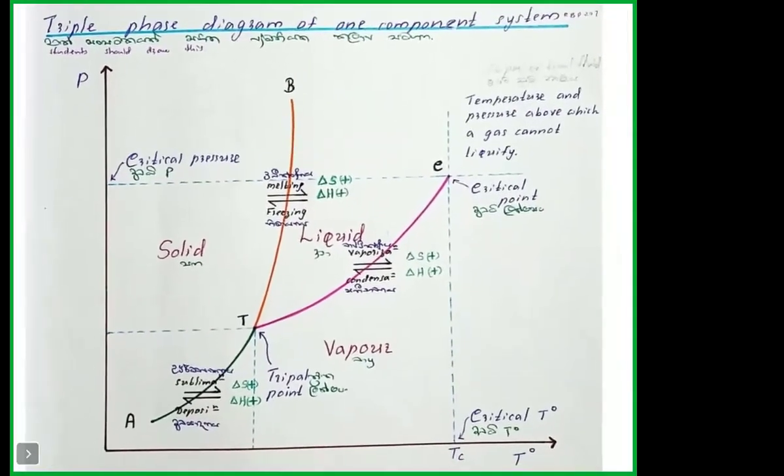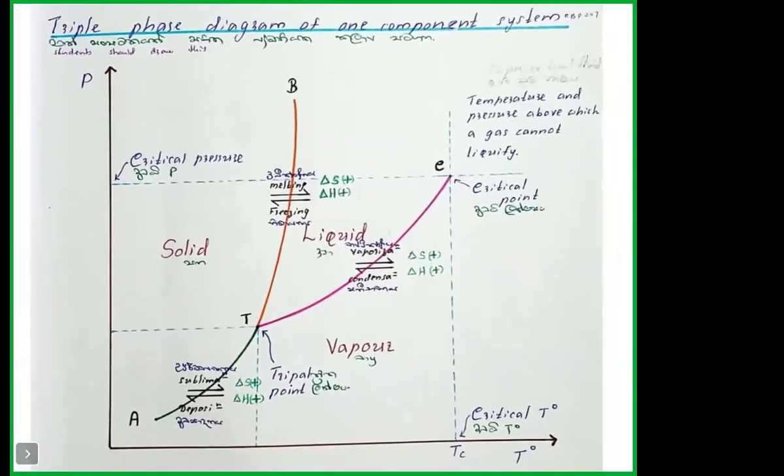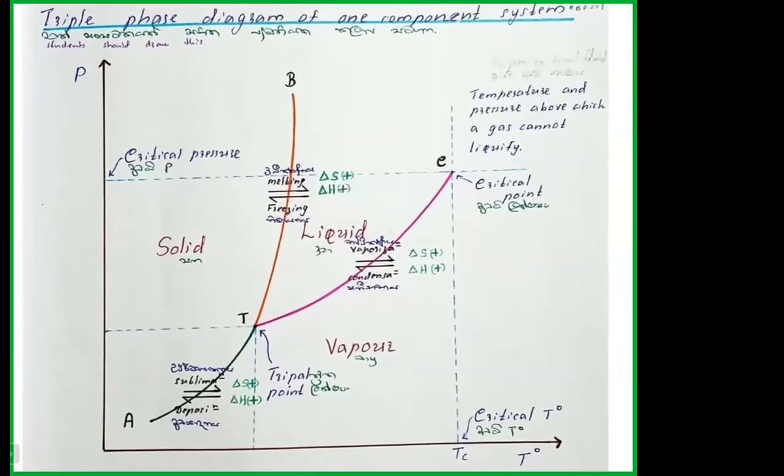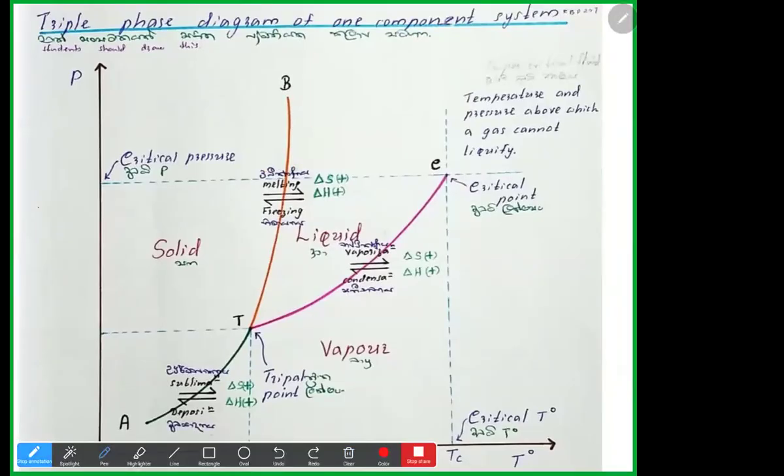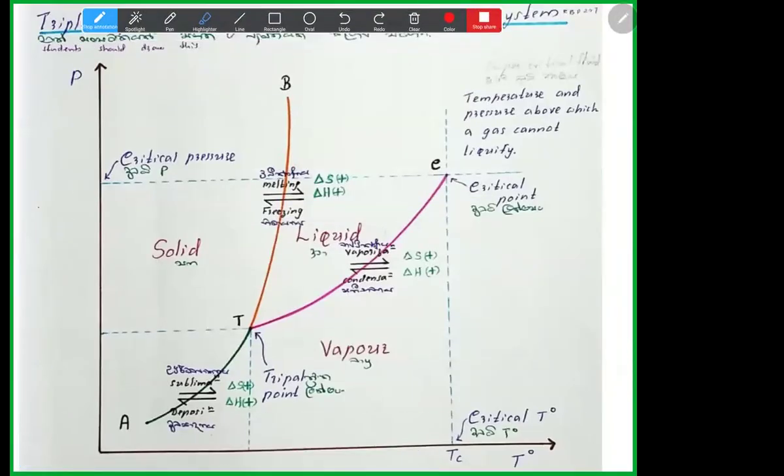This graph, they would never ask you to draw this one, and they would never ask you to explain how you're going to draw this. They are considering these points. Okay, Menadi, you may be feeling a little confused here, but we are just drawing the graph, and this is the solid, and this is the liquid, and this is vapor. I'm just giving the graph. Okay, you don't have any idea. Then this equilibrium. What is this equilibrium, Menadi? Well done. Well done. What is this equilibrium?